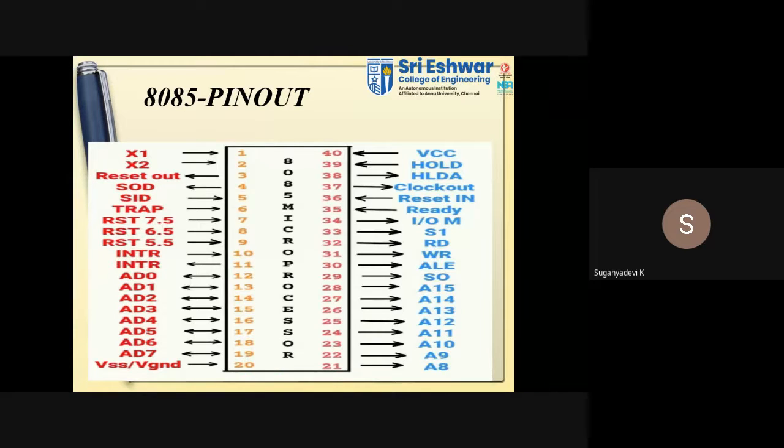Why are we going for multiplexing or multifunction pins? In order to reduce the size and the number of pins in the die. Say, for example, if I want to put all the functions on individual pins, then I should go for 8 pins extra, which obviously enlarges the size of the die.